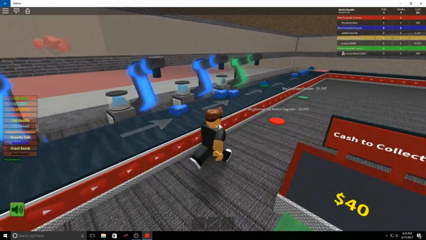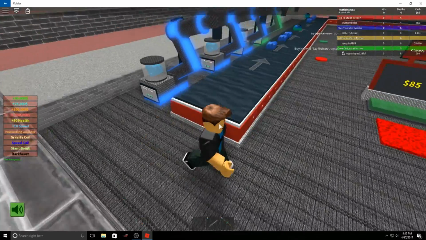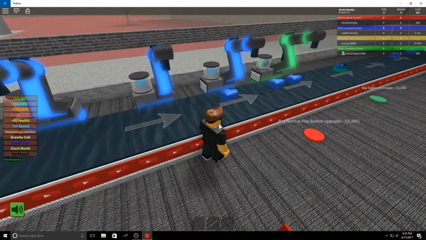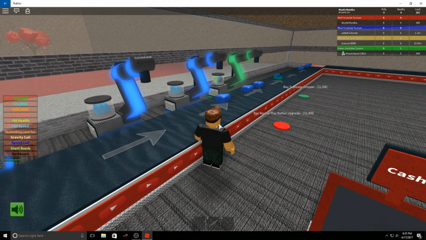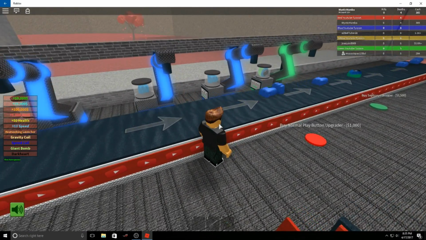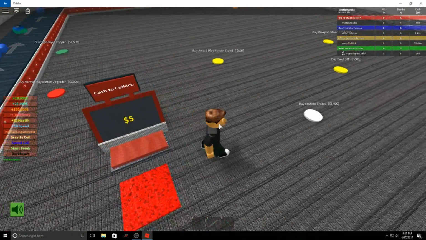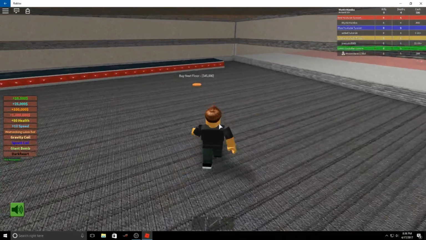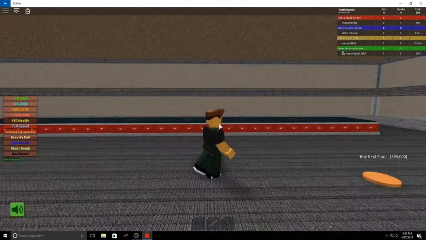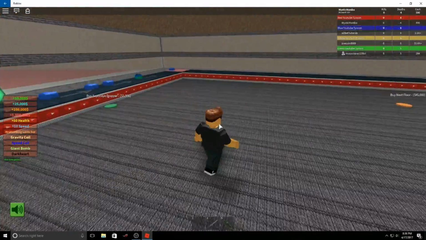I hope nobody can get in. Right, now we just watch the magic happen. $5, $5, $5, $10. So that gave me $10. The blue septic eyedropper dropper should probably give me 15 then, or 20. I don't know, probably just 15 though. Buy next floor. 45,000, whoa. That's a lot of money.